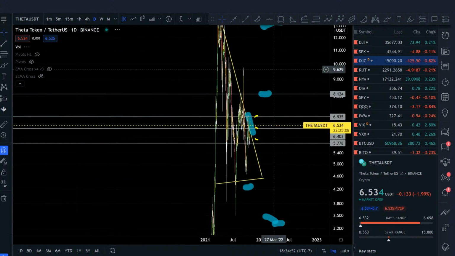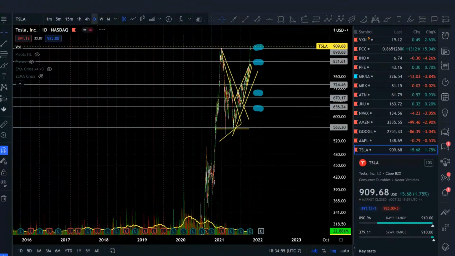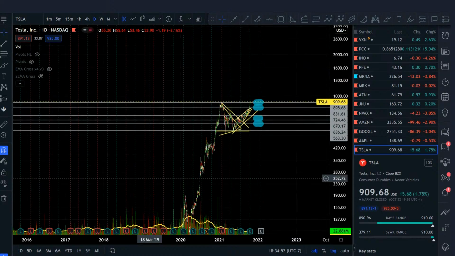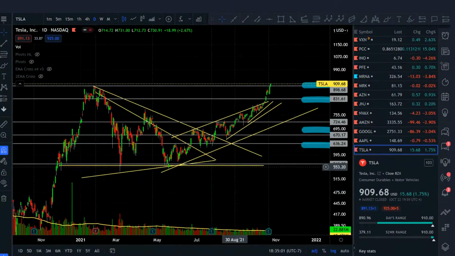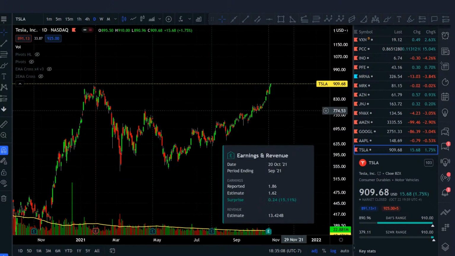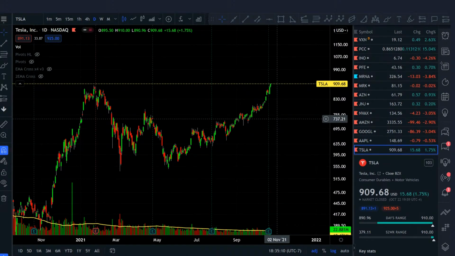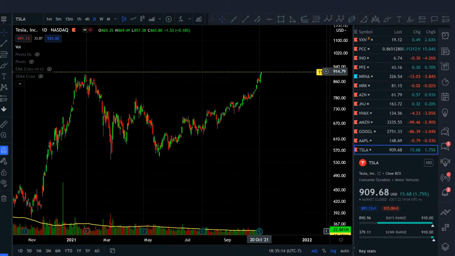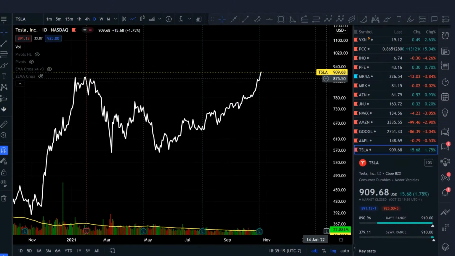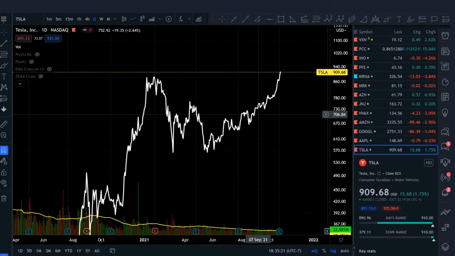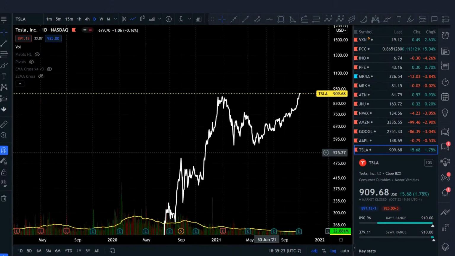Okay, let's do Tesla. So Tesla just had earnings last Wednesday. And before I erase this stuff, let me just show what's going on here. Tesla in the uptrend. Okay, I know there's so many lines. We're going to break out to the top of all-time highs. Now, I remember a decent earnings report on Tesla. Very nice. But now we're in blue sky breakout territory, where it's the highest price Tesla has ever been right now. 90, I believe, right? After the stock split.